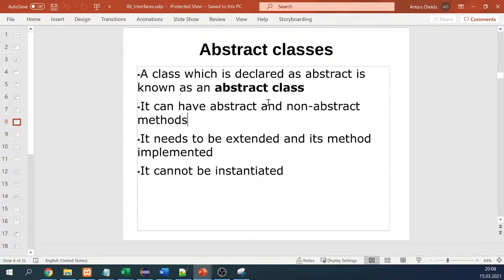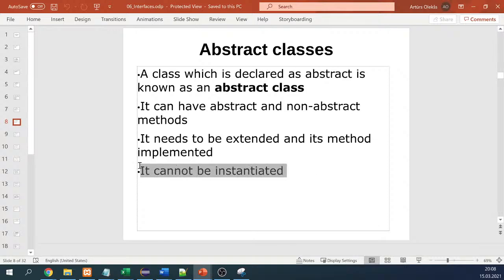We cannot override them. That's why it doesn't make sense to create them as abstract methods. But for protected and public, that makes sense, because we can actually implement them in subclasses.